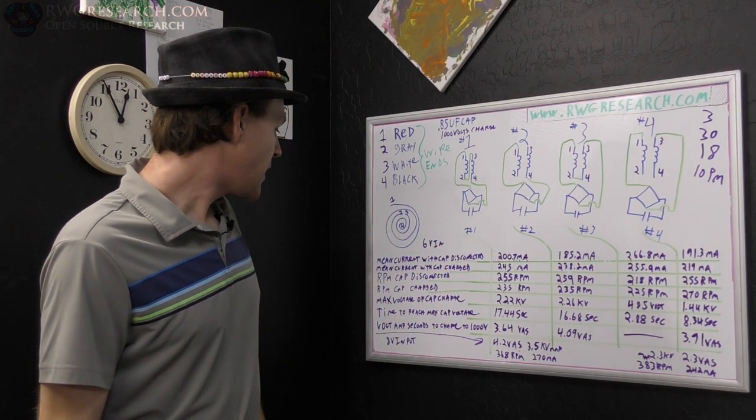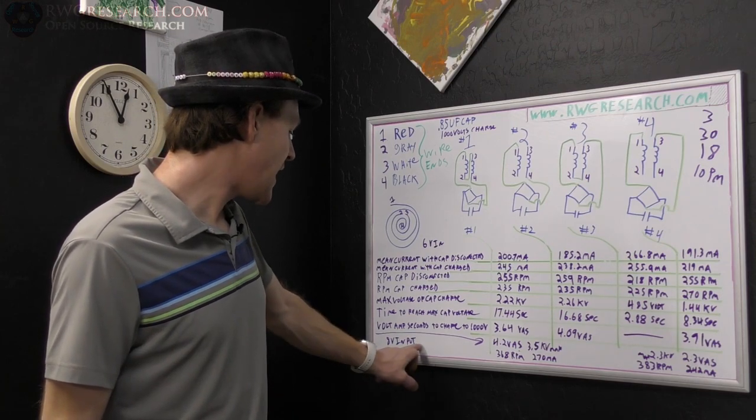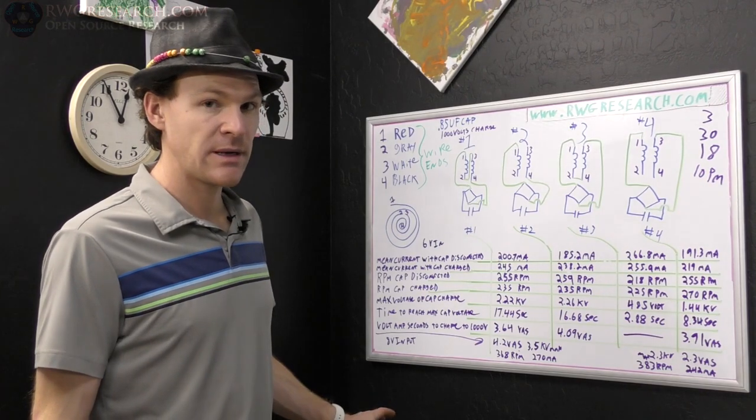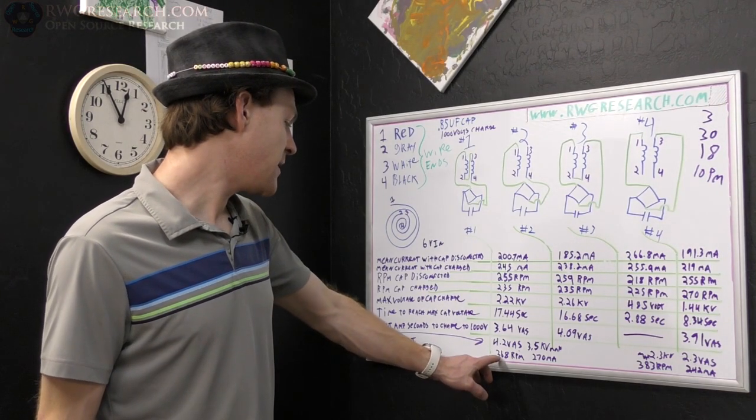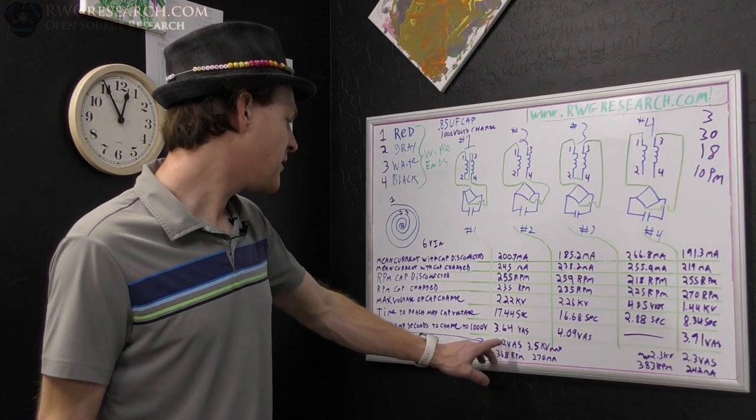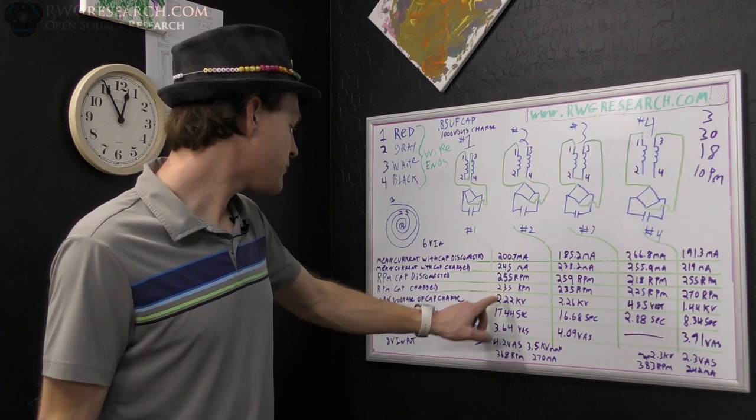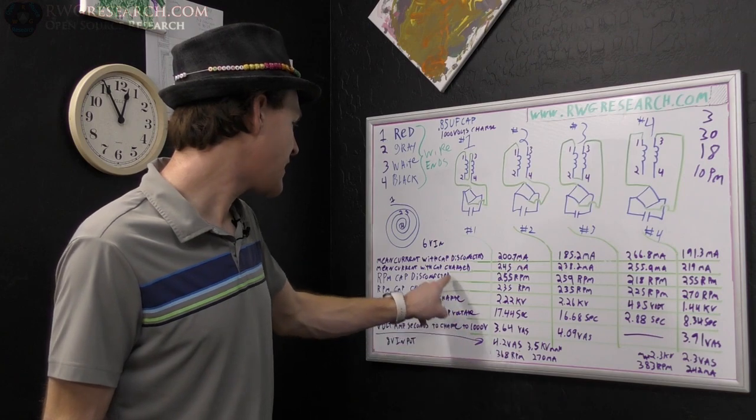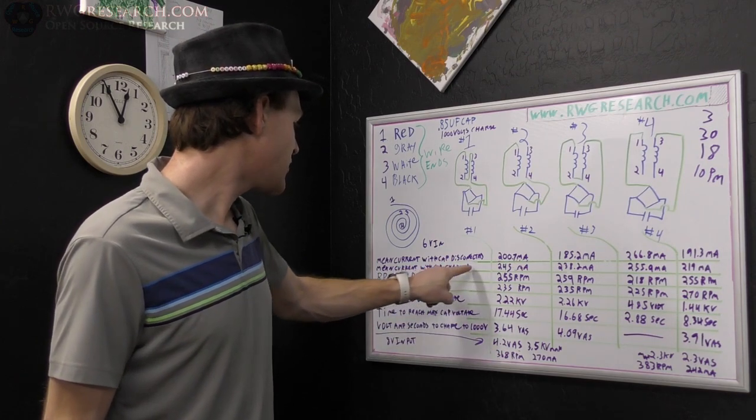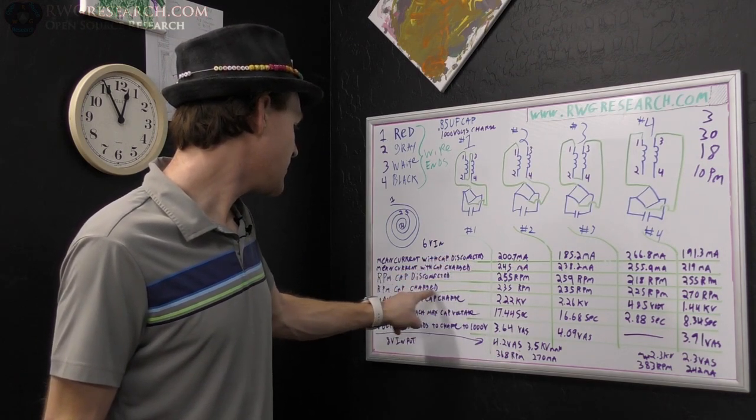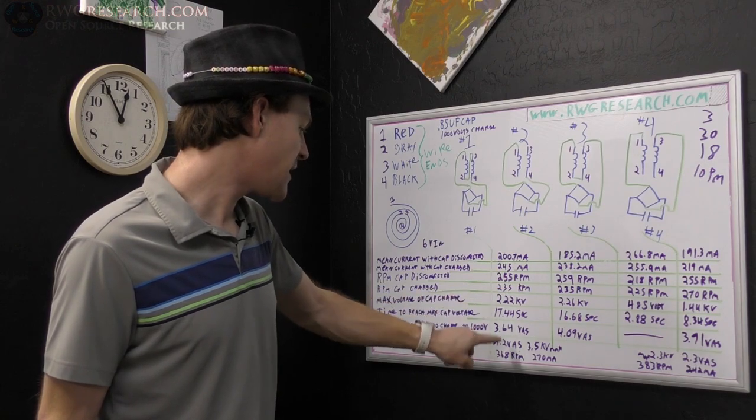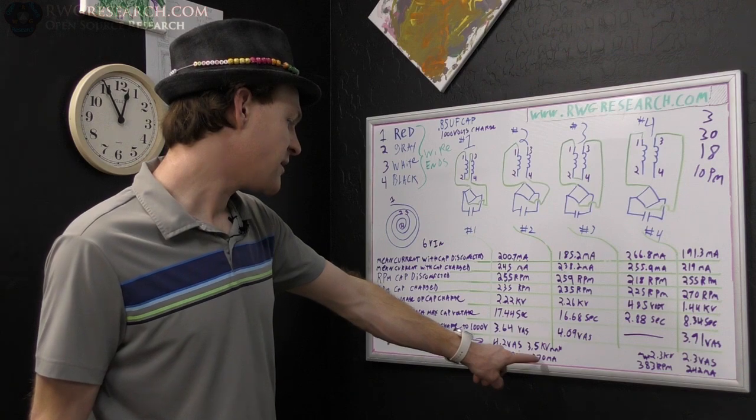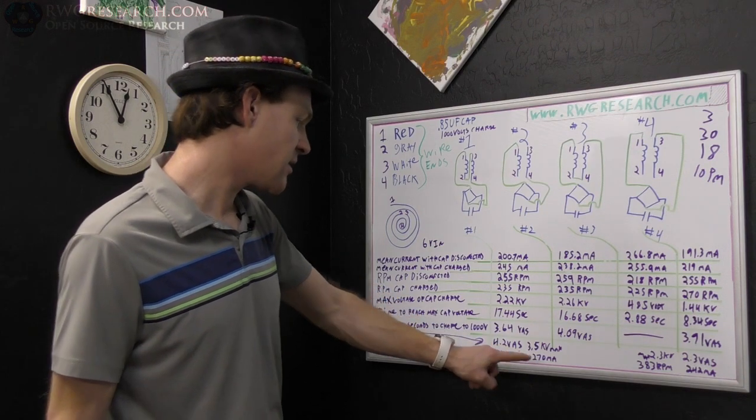I can't go too high and actually do this test or I start jumping teeth and ruining things and set screws start coming loose. So this is our chart. You can see all that data. And now what I'm going to show you is the eight volt input. So we're doing a little bit higher input. The RPM was 368. Here is only, that was, that's actually after. This RPM is after charge. So after charge is 235. Here it's 368. So pretty big difference.